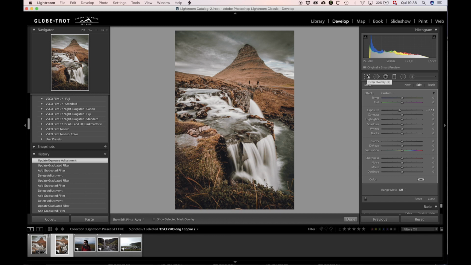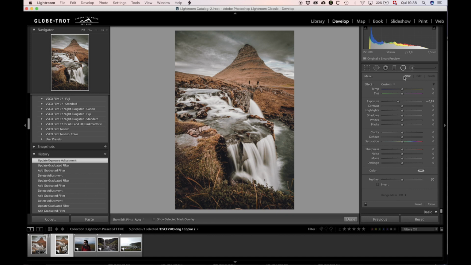Okay, so just two other things that I want to do in this picture. One is to still lower a bit the exposure in the water. For me, the whites are still too white, and also increase a bit of clarity in this region of the picture. And I also want to increase the contrast and the saturation of the mountain in the background. To do it, I'm going to use the radial gradient filter. I think it's called like this. Let's see. Yeah, radial filter.